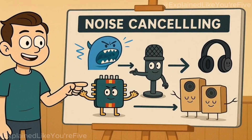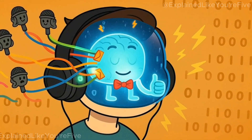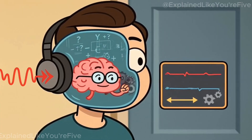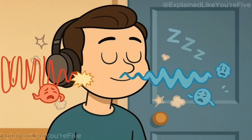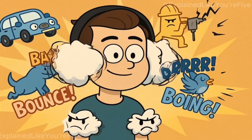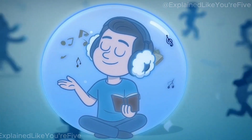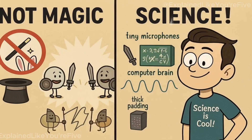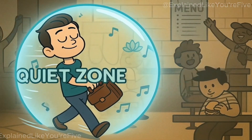So let's go over the whole process one more time. The tiny microphones on your headphones listen to all the sounds around you and send this information to the smart computer brain. The computer brain analyzes these sounds super quickly and figures out exactly what opposite sound waves need to be created, then tells the tiny speakers to make them. When the original sound waves and the opposite sound waves crash into each other right at your ears, they cancel out and disappear. Meanwhile, the thick padding around your ears physically blocks other sounds from getting through. The result is a much quieter world where you can focus, relax, or enjoy your music without all the background noise bothering you. It's not magic — it's just invisible sound waves fighting other invisible sound waves, combined with good old-fashioned physical sound blocking. Your headphones are like having a personal quiet zone that follows you wherever you go.